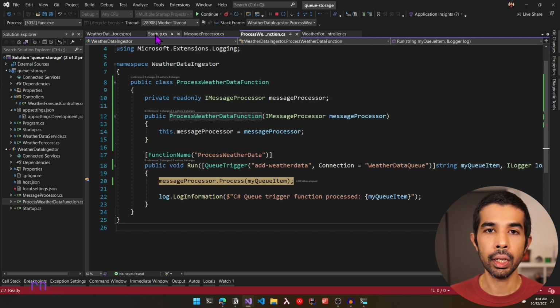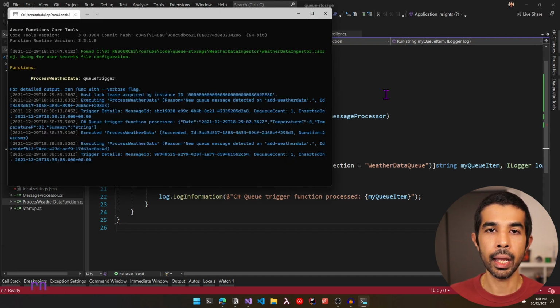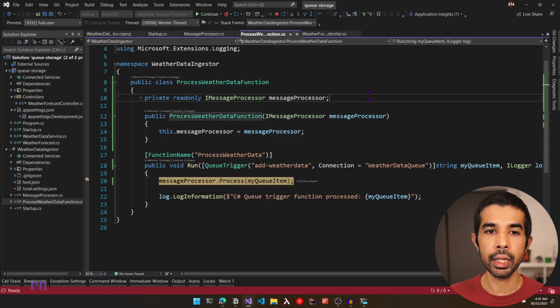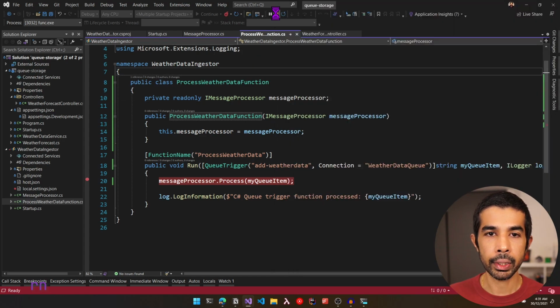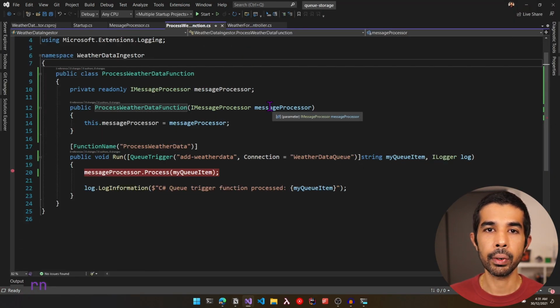Now this is very similar if you're running an ASP.NET application as well. Whenever the host is getting instantiated, which is this CLI in this case, then the Startup.cs is invoked once. For each message that's coming into the Azure functions, only the Azure function is getting invoked. We will see more about this when we learn about lifetimes a while later in this video. So let's stop execution. We have successfully set up dependency injection in Azure functions by injecting the IMessageProcessor.